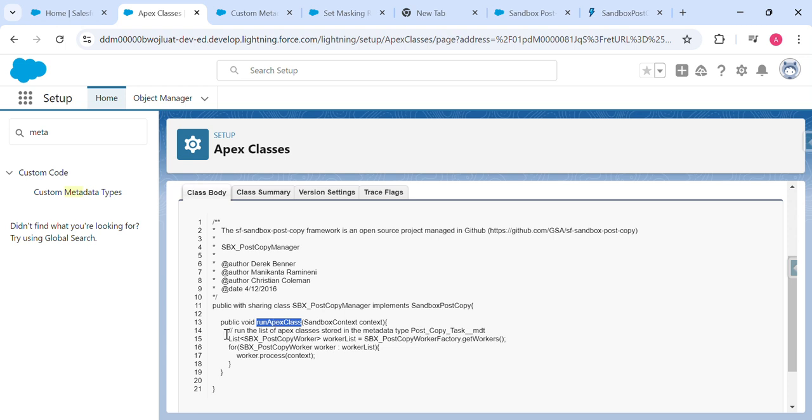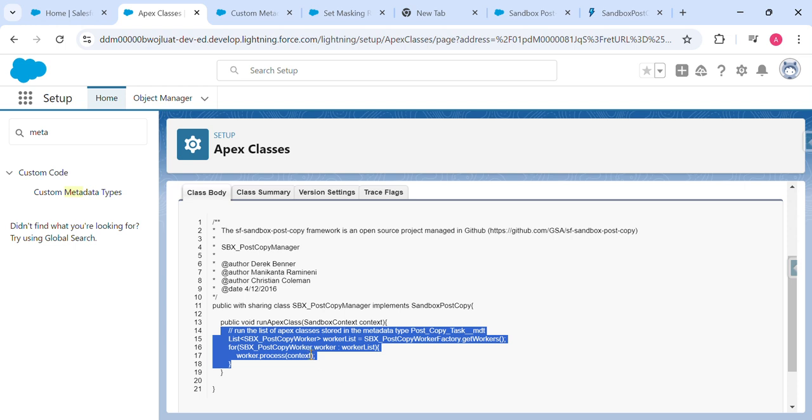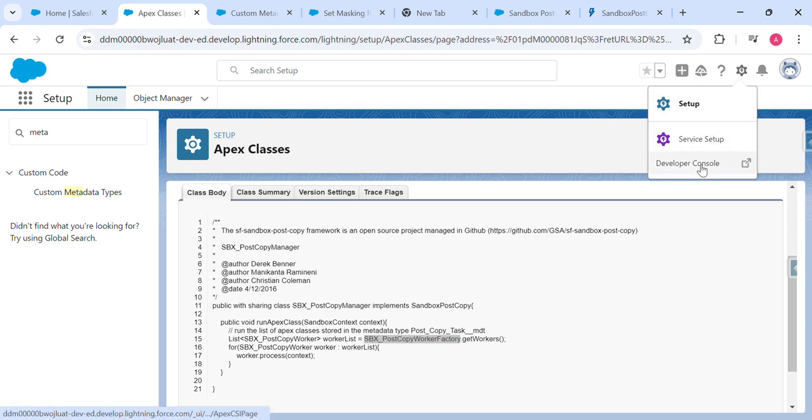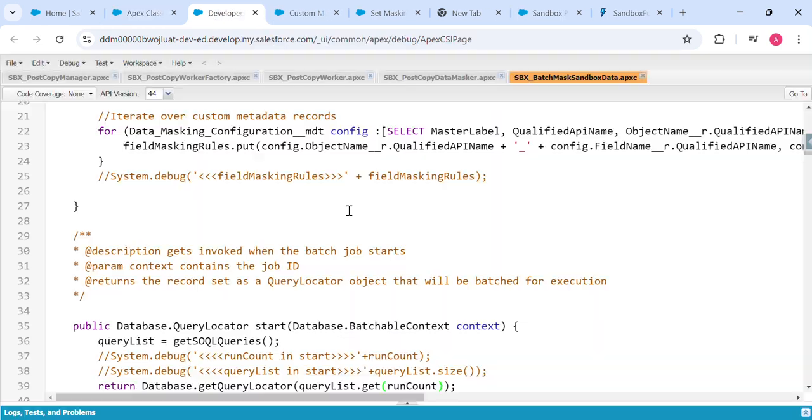Once you implement this, it will run all the Apex classes here. But as you can see, they are using a factory where they get all the Apex classes from the custom metadata and run them.